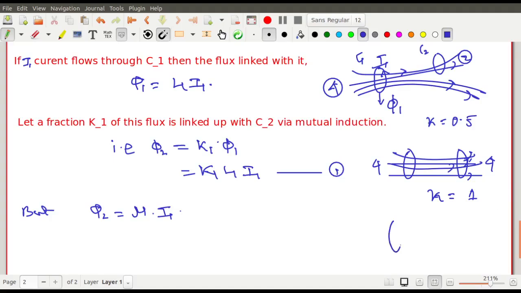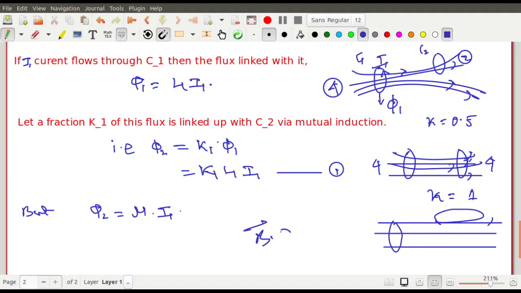And if the two coils are exactly at 90 degrees with each other, none of the flux of this one gets linked up with this one. None of the flux gets linked up. The reason behind this is very simple. You know that the formula for flux is B dot ds, and in the dot product it is B ds cos theta, and in this case theta is 90 degrees because this one is the ds vector, and this one is the B vector.